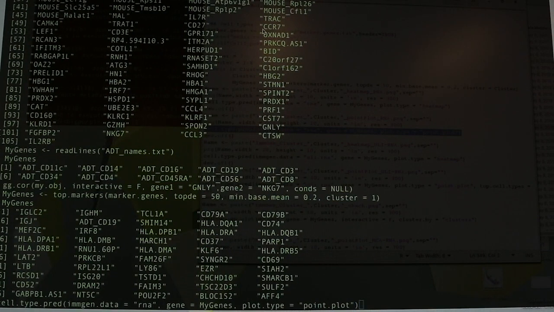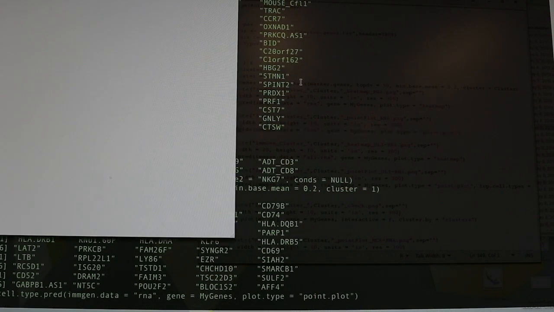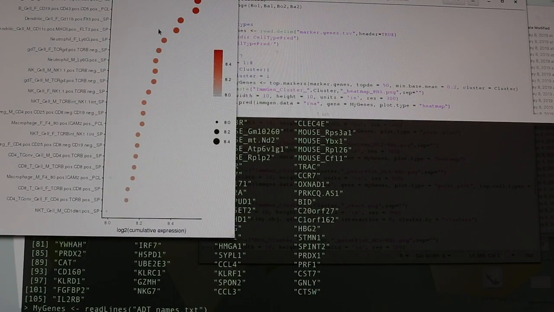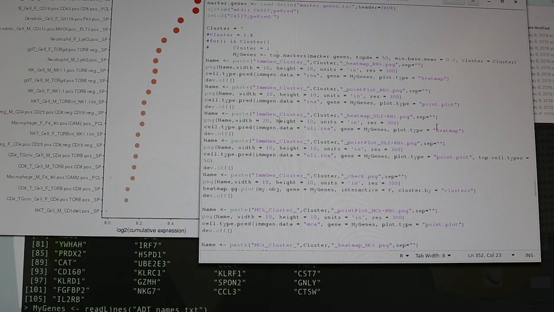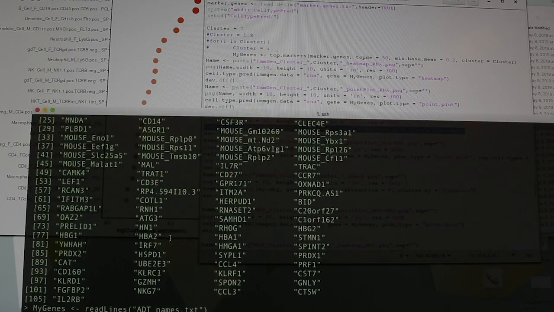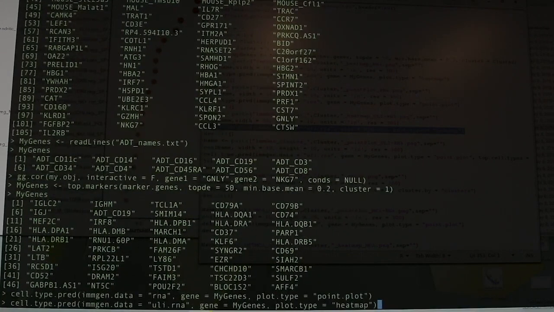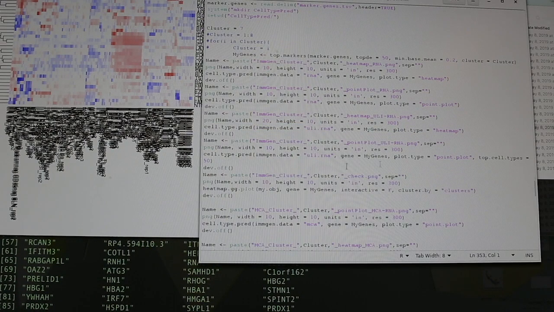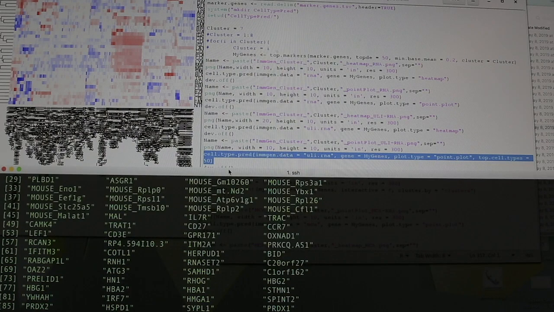We're kind of overlapping a little bit. There's some things that we've spoken about. So as you can see, the top predictions are coming as B cells, and we already know that cluster 1 is B cell. Or you can use mGen ultra low input, which has 157 samples, and this would also tell you, this is the heat map of it. You can see the B cells are all red in there. Let me do the point plot, which shows it better.